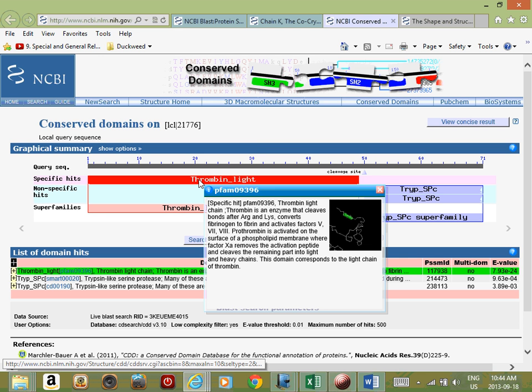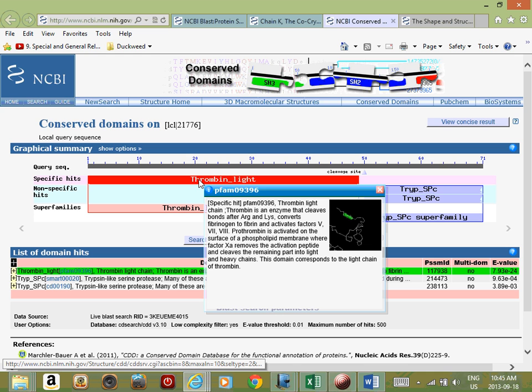So now what I can actually do is I can actually zoom in into the domains, and it'll actually tell me what it does. And again, there is a lot of technical stuff. I don't want you to give me the technical stuff. I want you to keep it really, really simple.